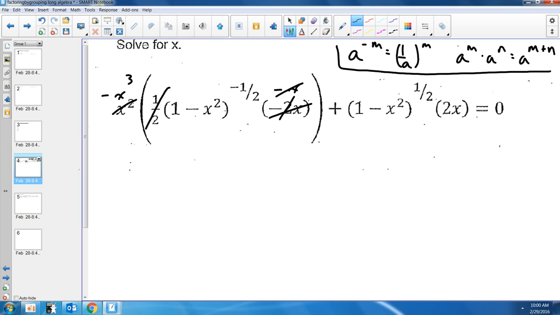At this point, I want to factor. The equation is basically solved for x. You have terms plus terms equal 0. And instead of having a sum, you want a product. If you have a product, you can use the zero product property that says one is equal to 0 and the other one is equal to 0.